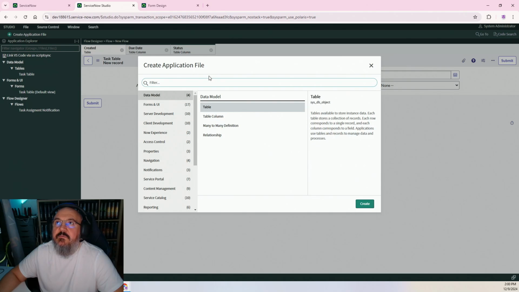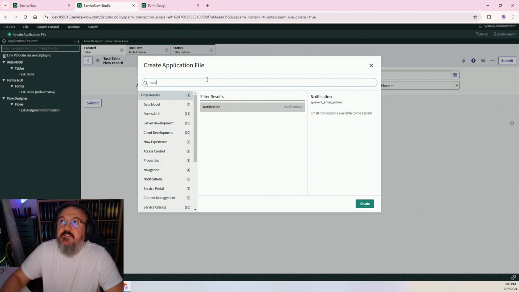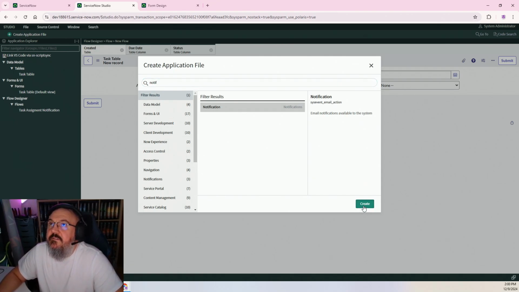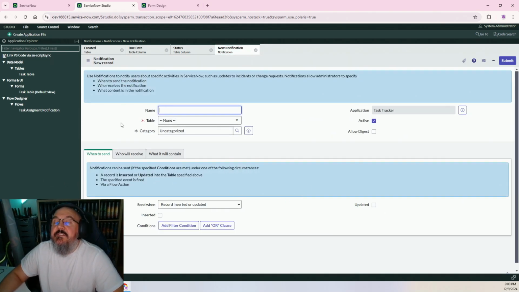So here we can go into the notifications table. Notification, we can name it task table notification.